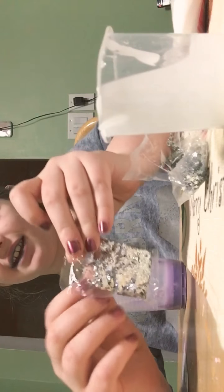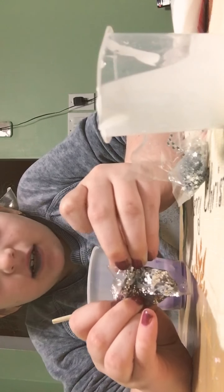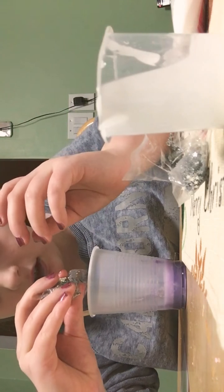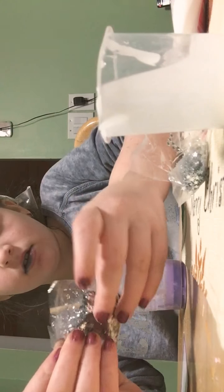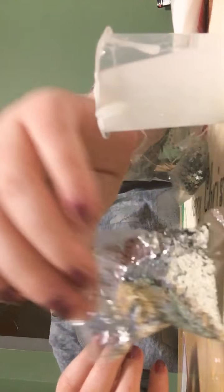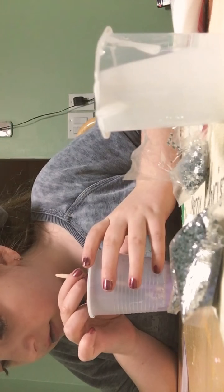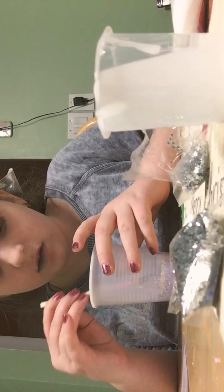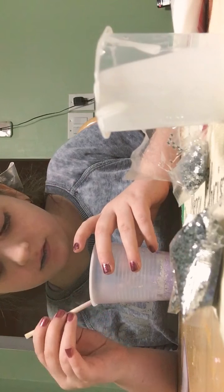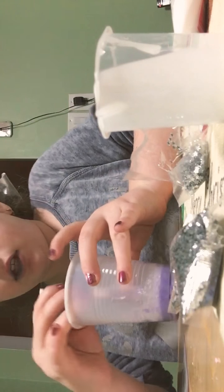That is crazy. There we go. Let's open this up and add some glitter — and I'm going to say some, that doesn't mean a little. Oh, that's enough glitter. Actually, there's not enough. I don't think I have any more. Okay, so same mix. I'm not saying mix, but I'm just going to mix because this looks beautiful. It doesn't really look different, it just makes it look like it has millions of glitter in it. But this is beautiful.